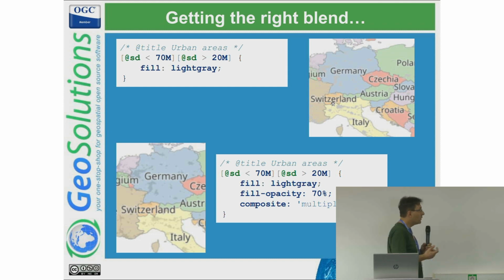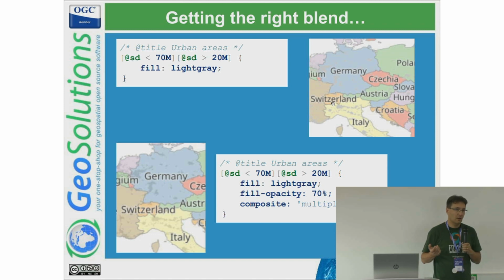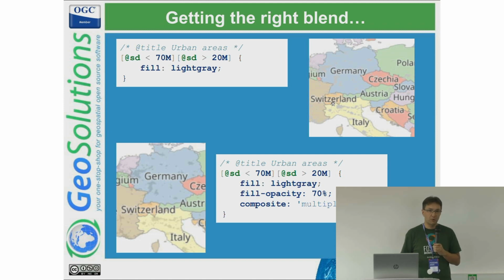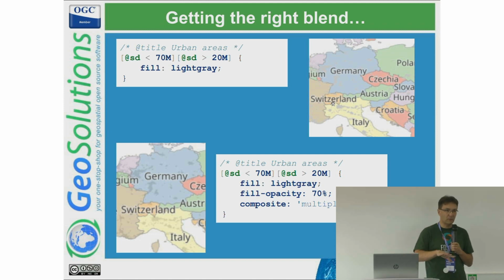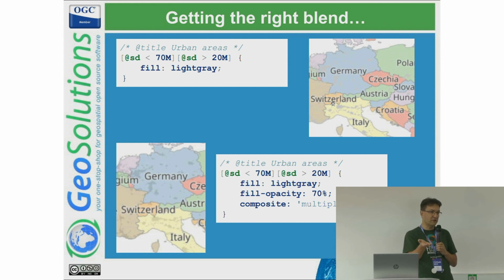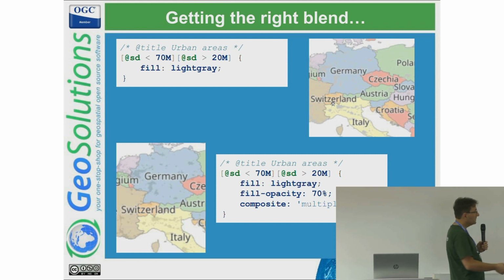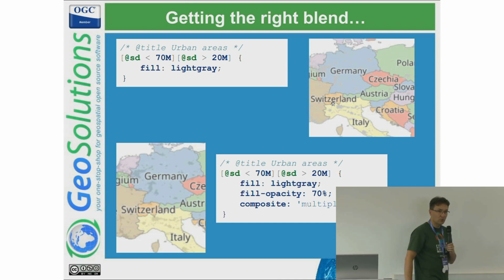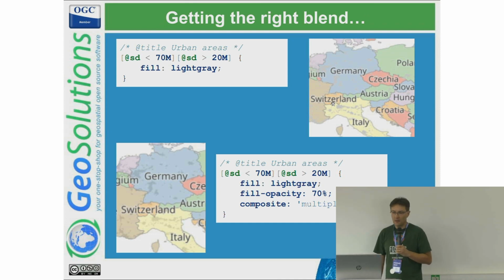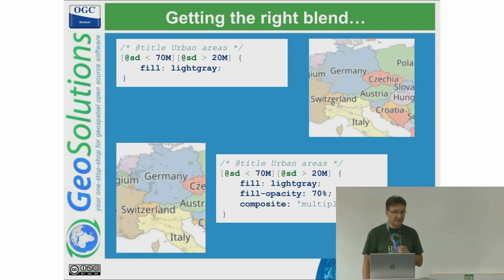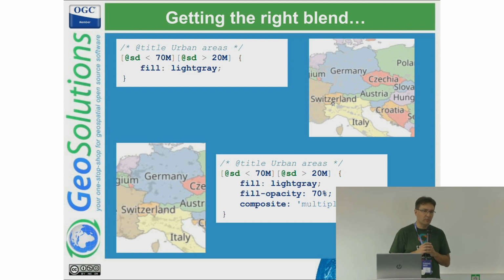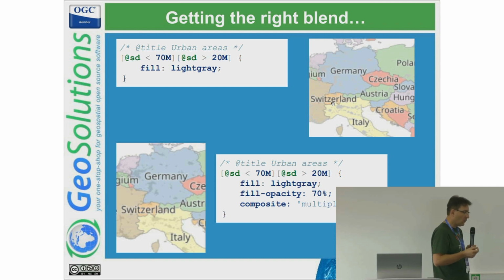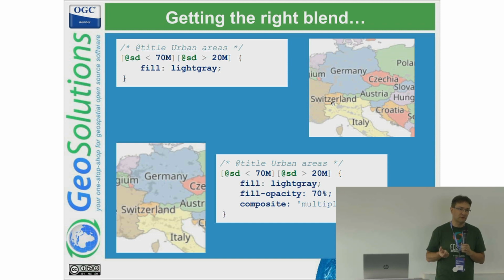So what do we do? Well, there is a trick which is called color compositing, which is available in GeoServer, in which you take the background color and you multiply it by the color of the overlay. And it's achieved via that composite multiply mode. There are various modes to test. Multiply is probably the most commonly used because it blends the color of the background and the color of the foreground in a way that is not as dull as pure transparency.